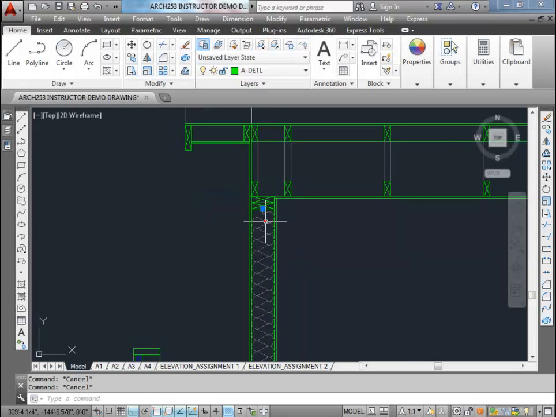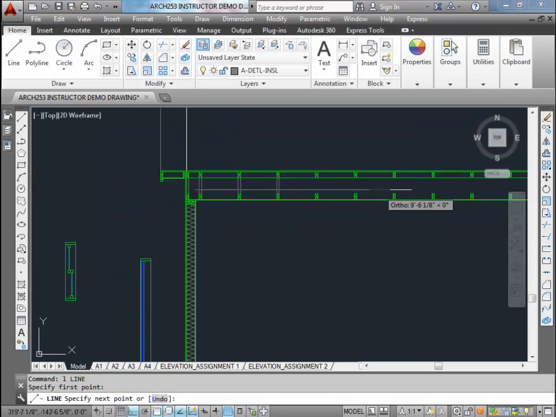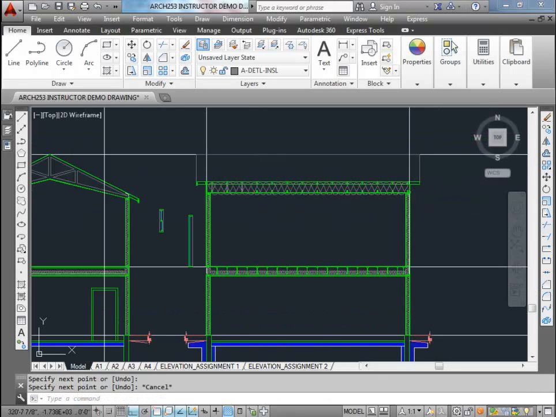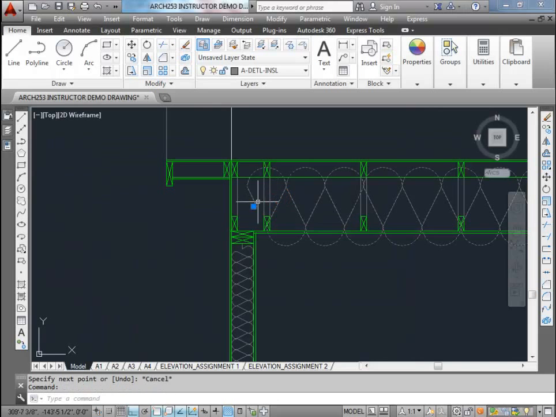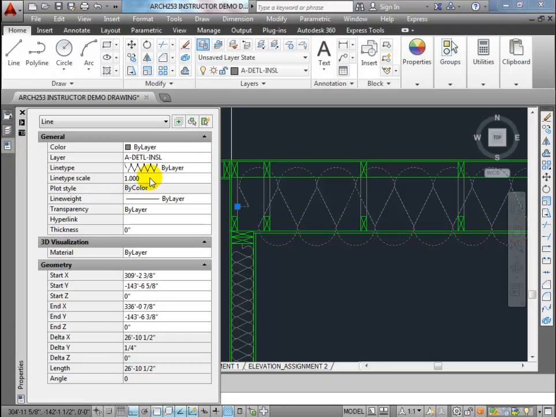So for the insulation, you're going to use this line type. It's detail insulation. That's going to be the current layer now. And what you want to do is draw a line that's going to be about 6 inches up. Now the thickness of that insulation is about 12 inches, so you want to pick a point that's halfway in between. So I just used the inference there and went 6 inches up. And the actual scale in the properties of that line type is going to be based off of 12 inches.